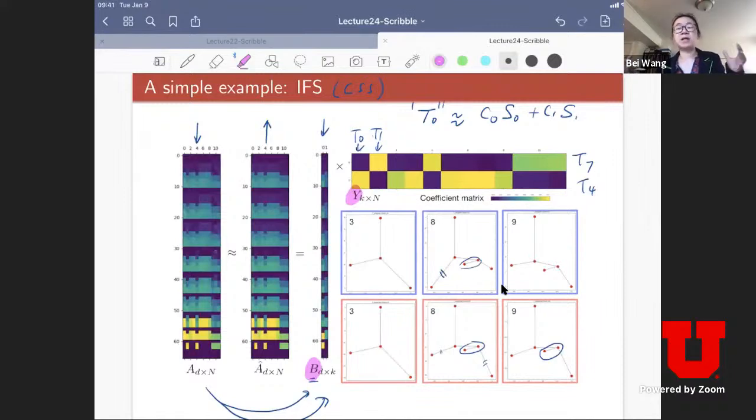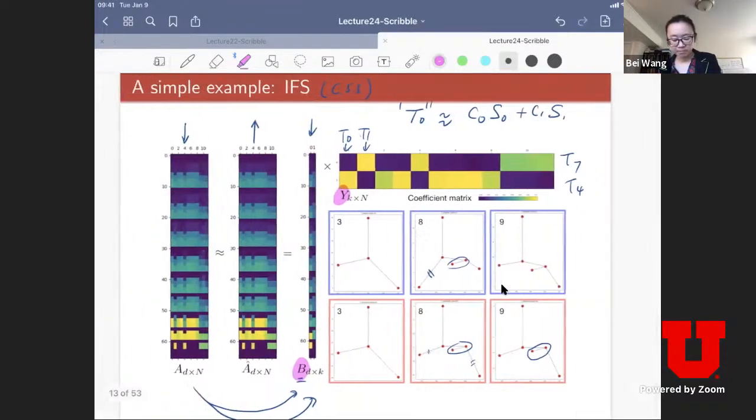So that's what I mean by compressed representation: I take a very large collection of merge trees and reduce it to be represented as a much smaller collection, in this case only 2 basis trees together with a coefficient matrix. So every single tree is now a linear combination of those basis trees. That's what I mean by compression: I reduce the entire large collection of merge trees into a smaller collection of basis trees. So that is the problem setting.